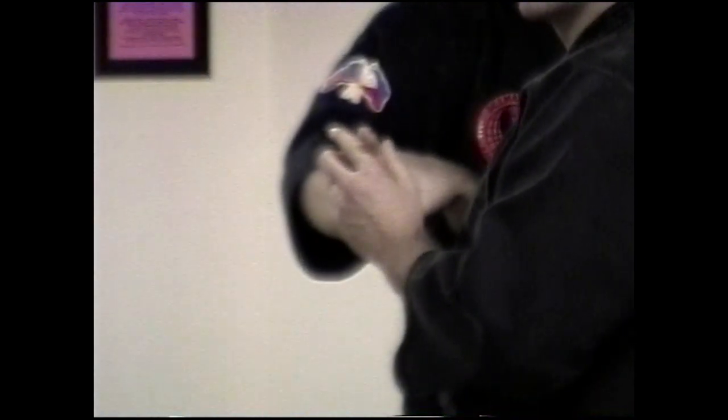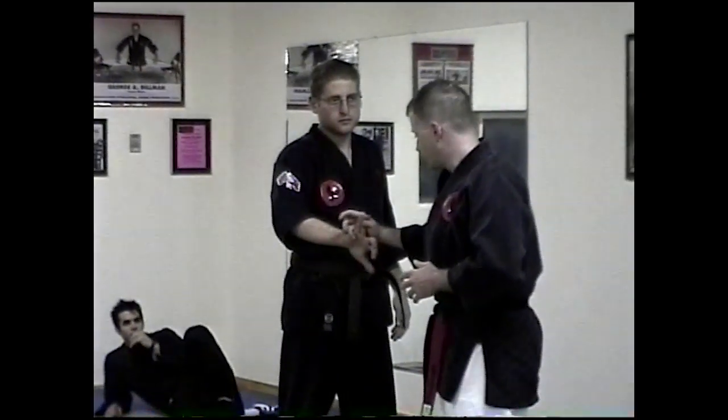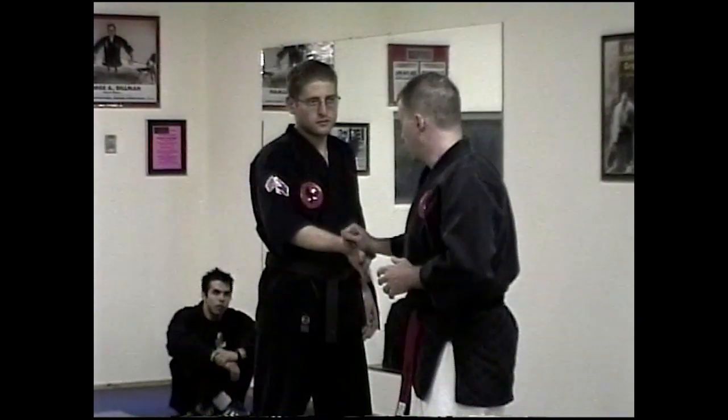But what I found works extremely well: if I can hook that knuckle and roll it around, the pinky has to follow. I don't have to look at him to bring him down. I don't even have to control the pinky as long as I control that knuckle. He's right there. Don't hold him this loose, obviously, but get him right there.